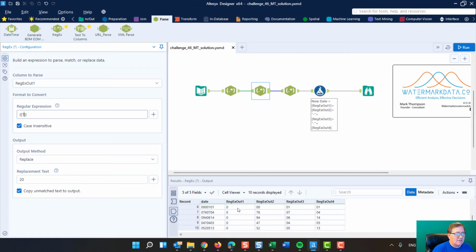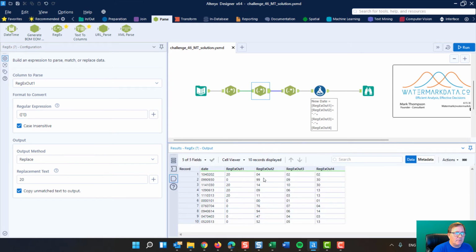The next regex is effectively the same thing. Now, if you take a look, I'm going to expand this just a little bit for you. First we swap the 1s for 20s. Now we're going to swap the 0s for 19. So see the 0s, and when we do this in here, which is saying, I'm going to use this at the start, and if it says 0, replace it with 19.